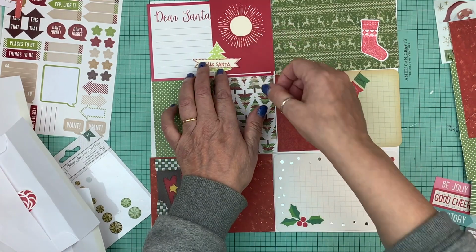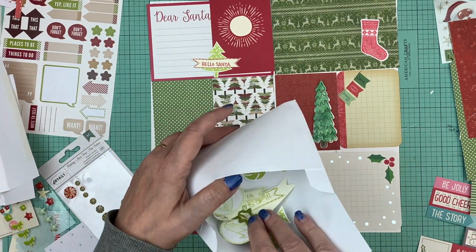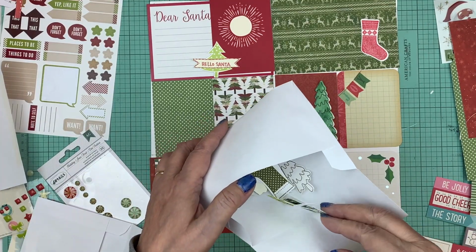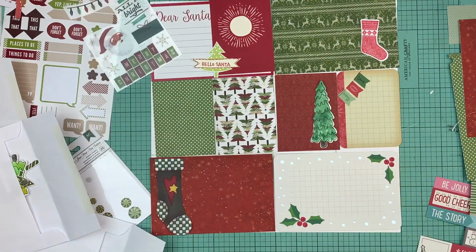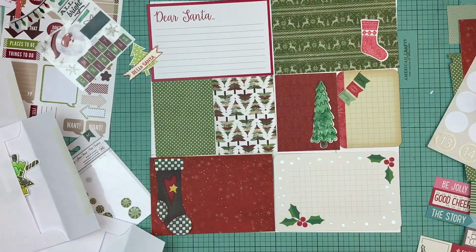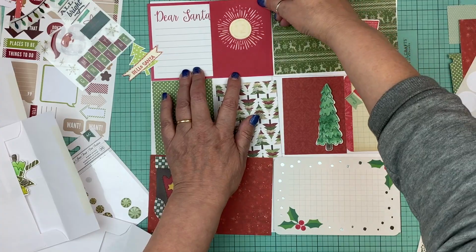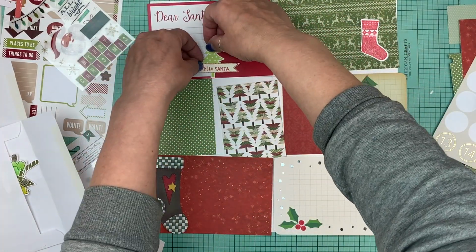Now the bottom right card with the poinsettias, that's also a pre-made card. And then the card right above that with the banner Joy, that was also a pre-made card. So I ended up using 4 pre-made cards on this layout too. And the rest is just pattern papers that I cut up.